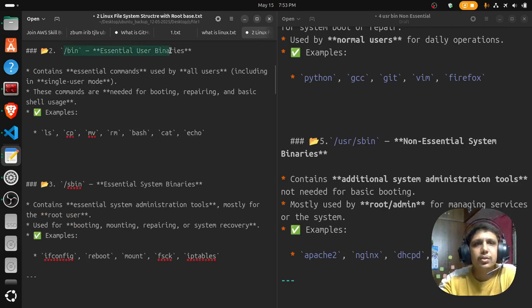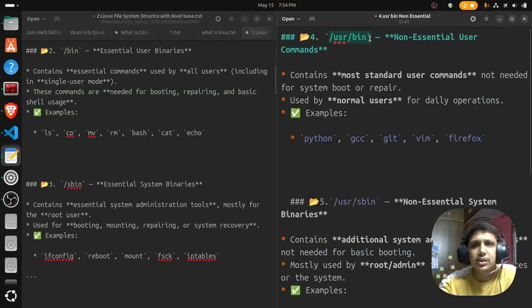Bin holds essential user binaries. This is meant only for booting purposes, for repairing your boot level stuff. Those commands are needed for booting, repairing, and basic shell usage. Most people are confused between bin and usr bin.